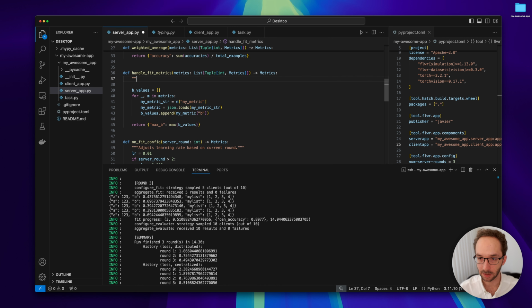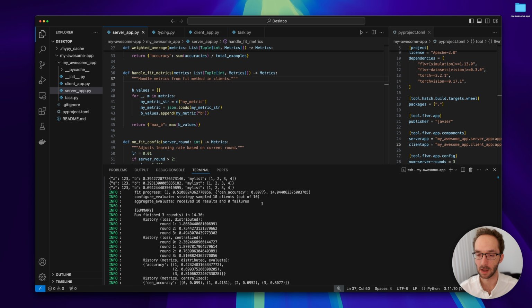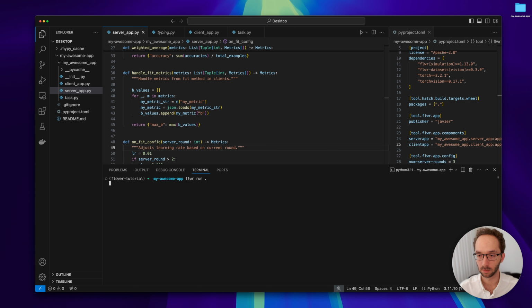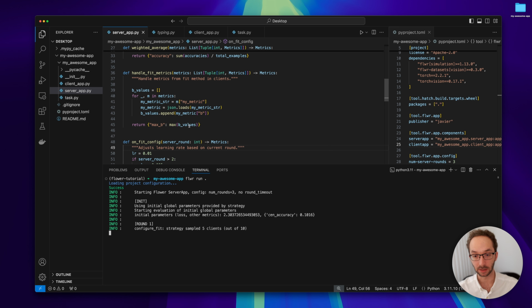And just to complete this, handle metrics from fit method in client. And now if we run this, recall I have removed the print statement. What we will see is that in between rounds, nothing will be printed here.